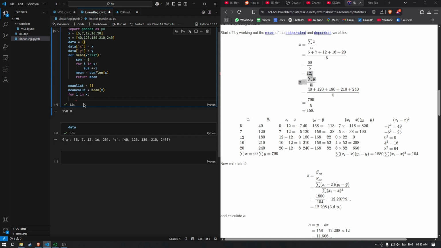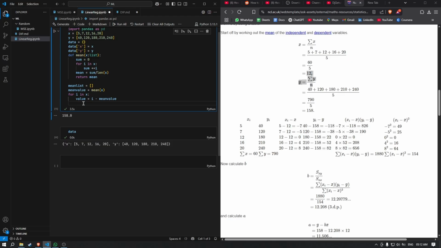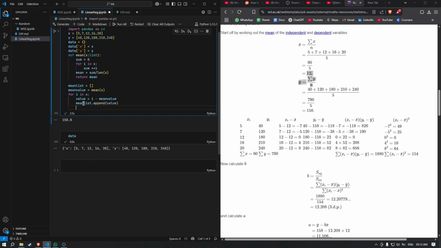So we get the mean value, and then we need the actual value, which is going to be i minus the mean value. After this, we need to store this in a list, right? So we'll put append here and append the values. This should give us a list of all the differences basically, and I probably need to write this in a function. The appending is done to the list. Put this also in a function.